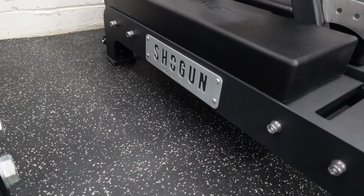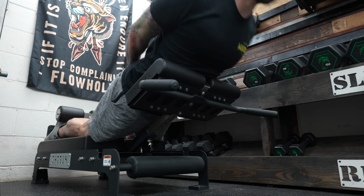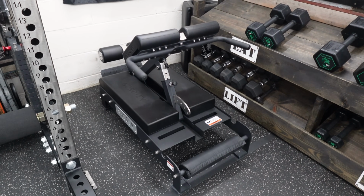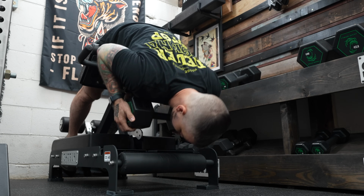Next to the Dane, I have the Shogun Sports Nord X. I freaking love this thing. It serves 2 primary functions, Nordic curls and hyperextensions, and it does those 2 extremely well. It's built like a tank and it feels solid when you're on it. I added this pad to protect my face while doing hyperextensions.